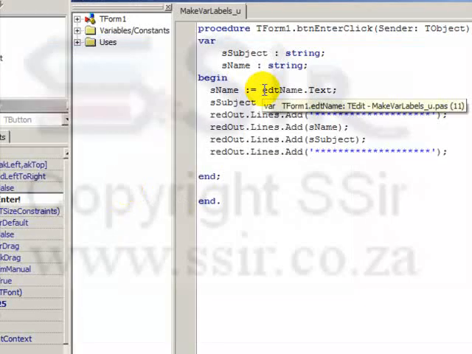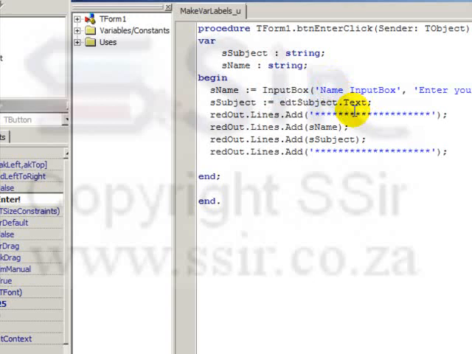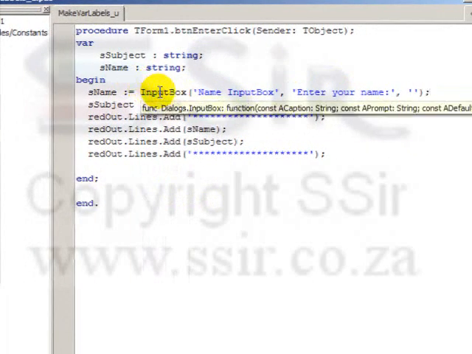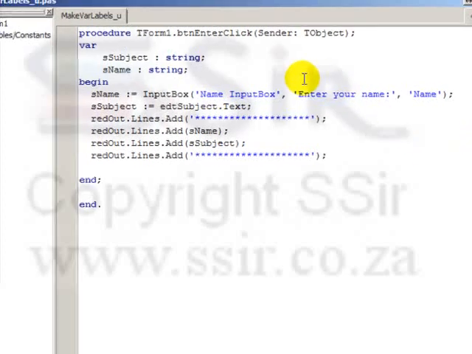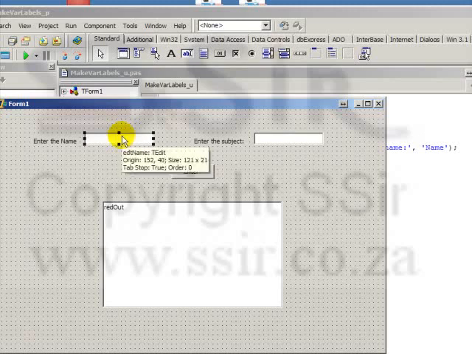I want to show you a different way of getting some input values for my variable names. So I'm going to highlight all of this and replace it with InputBox. InputBox works as follows. When Delphi sees this line, it will produce a pop-up which has this name between the first two apostrophes, and then between the second set of apostrophes you can put an input prompt. In other words, you give the user some clues as to what to do. And between the third set of apostrophes, you can put a default value, a value that you would like to appear. So let's put in the value name here now. I'm going to also remove the edit box just for now, and the label, and run my program.